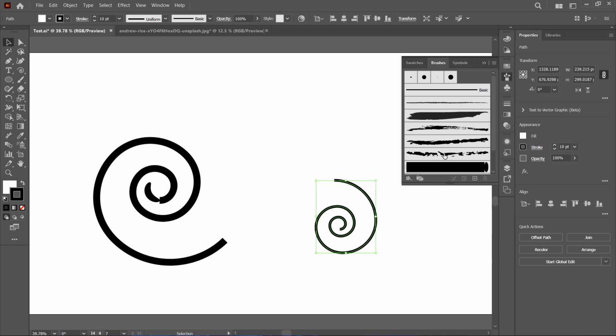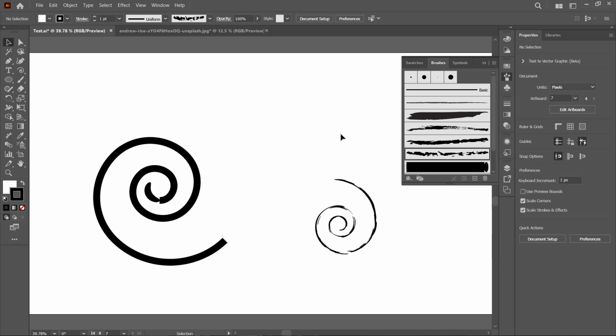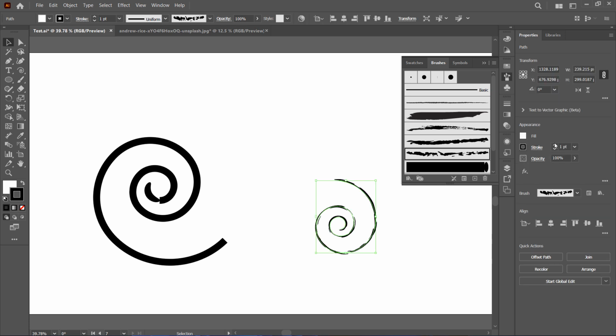Apply a custom brush to your spiral for a more dynamic effect. Adjust the stroke size for a better look or add colors to enhance the design.